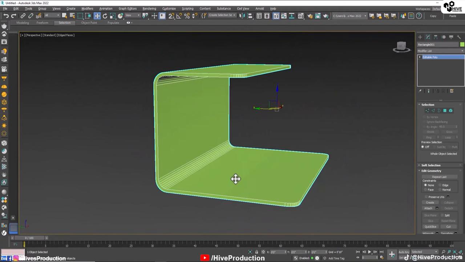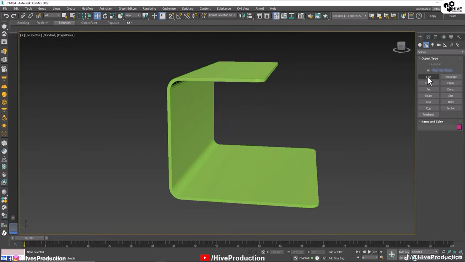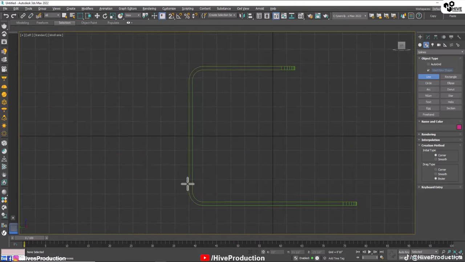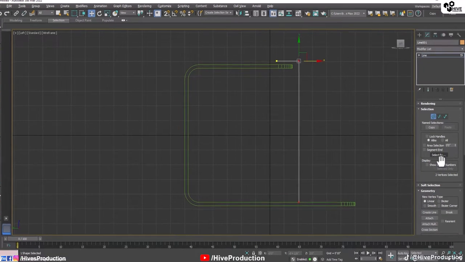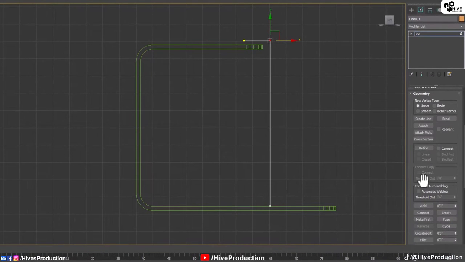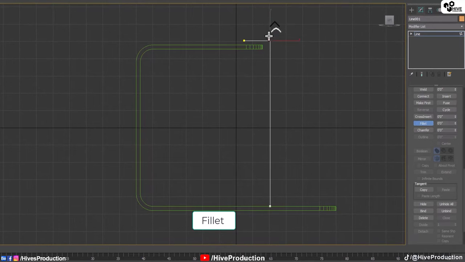Okay, moving to our next step, I'm going to take the line tool and draw a simple line here from the left viewport and retouch throughout the vertices, something like this. Now again you go to the fillet and make them smooth.